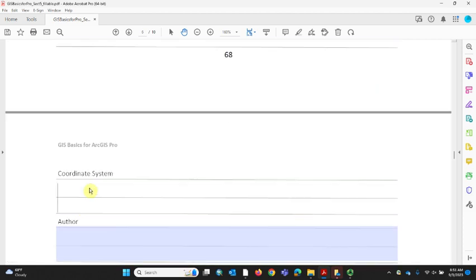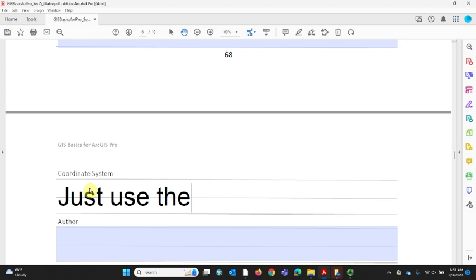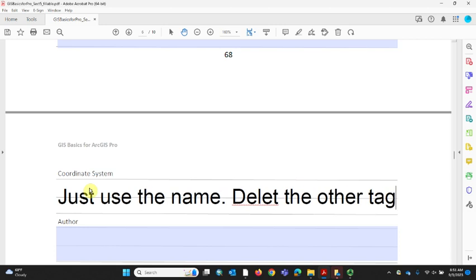All right, coordinate system, just use the name, delete the other tags.